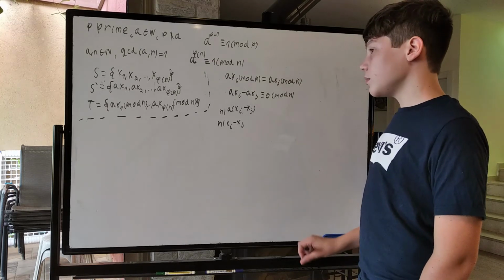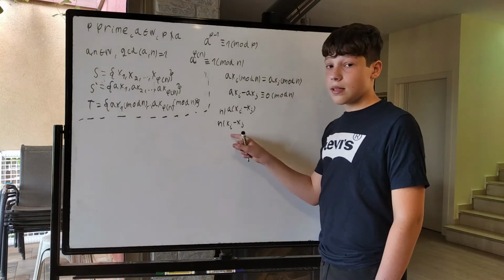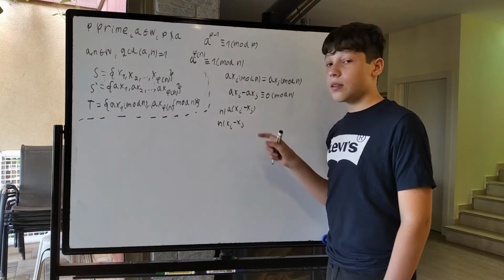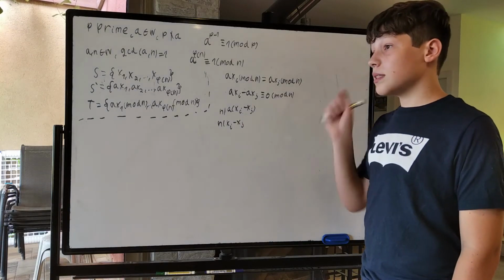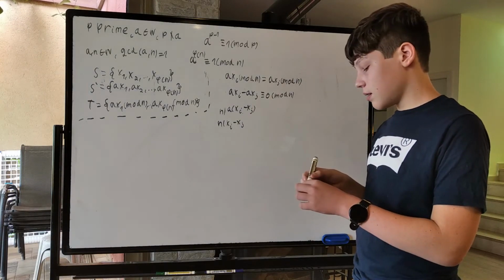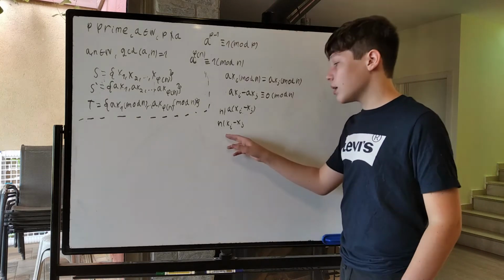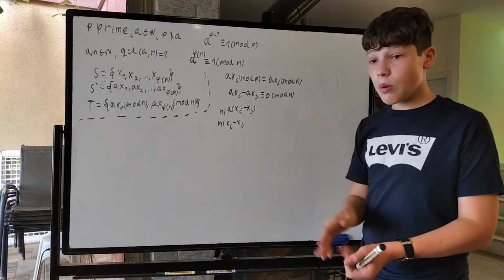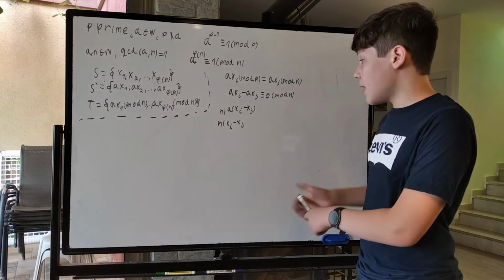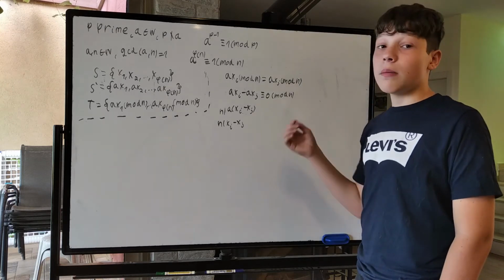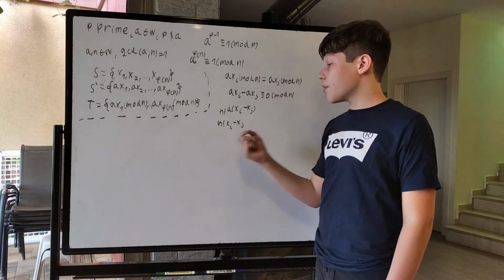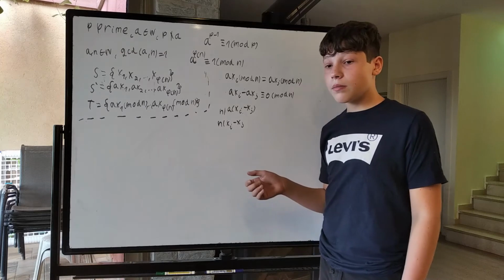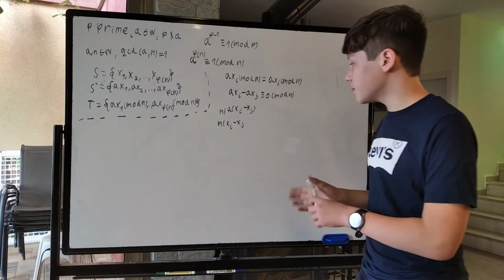But now this is between 0 and n. This is between 0 and n. No, this is between 1 and n. This is between 1 and n. So this minus this is between 0 and n minus 1. And because this is between 0 and n minus 1, but n still divides this, this has to be 0. Because n doesn't divide any natural number smaller than it.